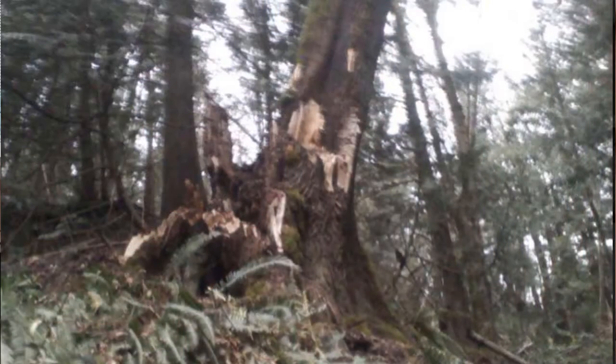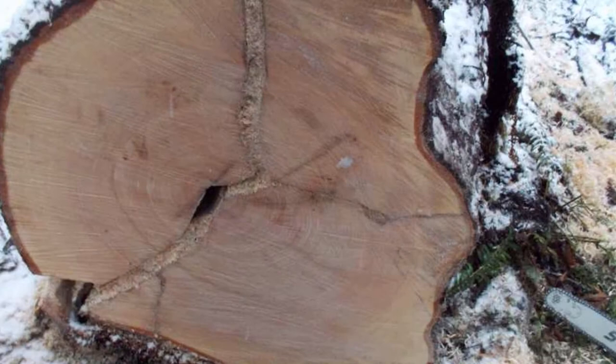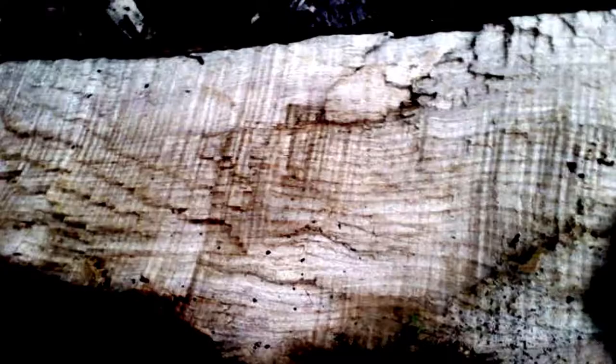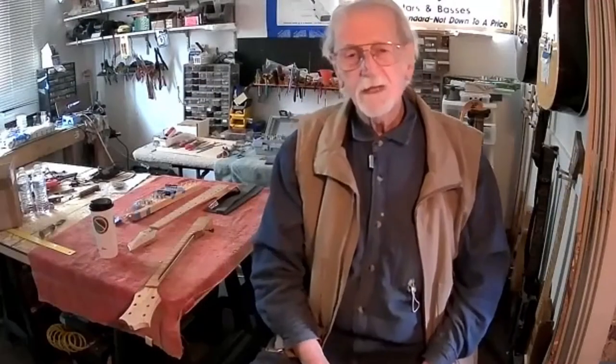When you get the wood to your mill, there are three processes. After you get it out of the woods and to your mill and to your shop, you have to be really careful to get it processed as quickly as you can. Two days is a long time sometimes if the climate is right or wrong. I always thought I had to get it done within about one day, and usually stretched it out to two and maybe three.